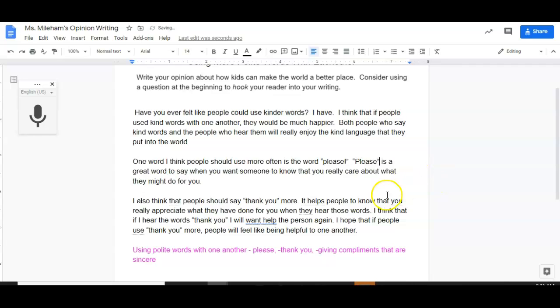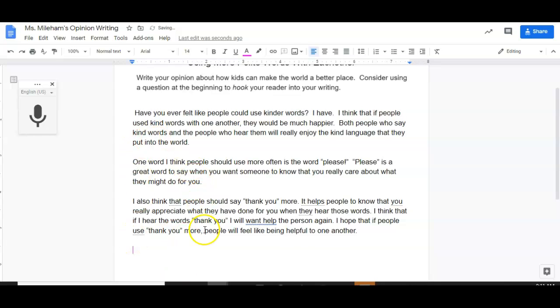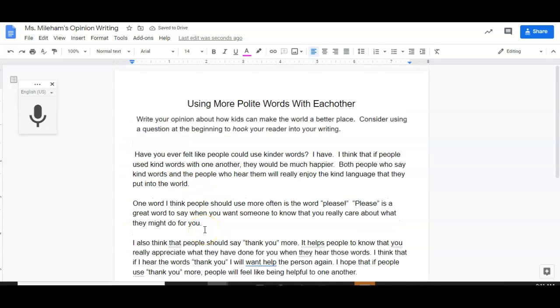All right, friends, then I would reread my writing to see how it looks. I can delete this because this was just me thinking and coming up with some ideas. Reread through my writing to see if it looks the way I want it to look, and then find out what your teacher wants you to do then. Perhaps your teacher will teach you how to put it into your Google Drive in a way that's organized. Otherwise, they may just want you to close out of the program and move on to something else for another activity.